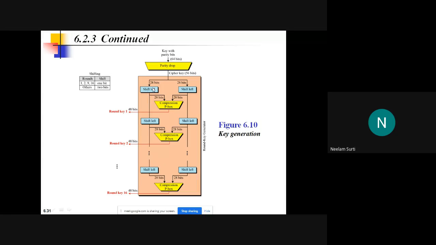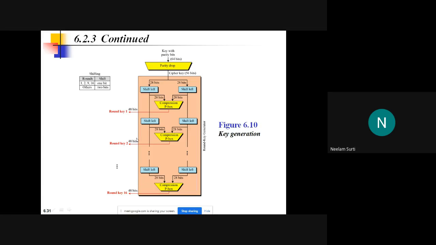So the halves shifted by 1 bit for round number 1 are given to the second round. In the case of the second round, how many shiftings are there? For round number 1 and 2, the number of left shifts is again 1 only. You can see over here the round number as well as how many times the shifting has to be done. Both things are mapped together and specified over here.